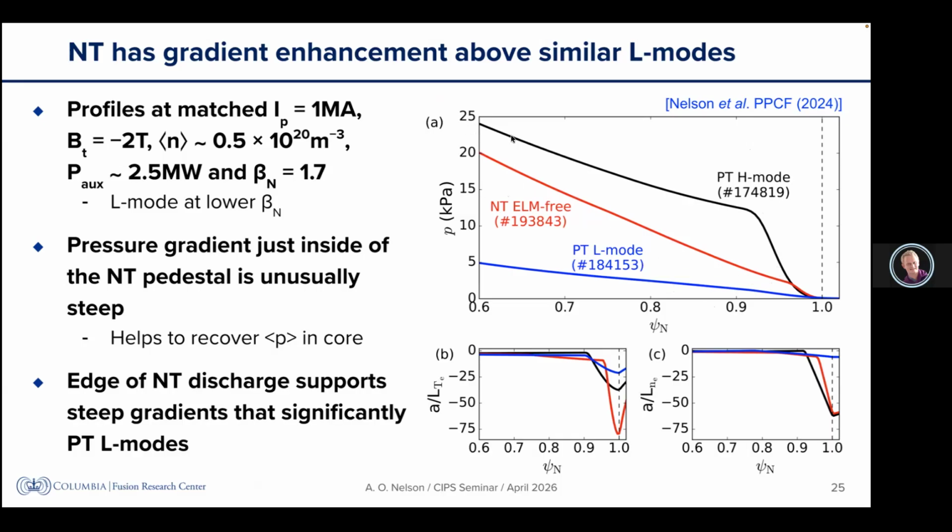So this enhanced steepness in the core is what that TCV experiment saw originally, right? It was a little bit better confinement in the core. And it turns out that this little bit better confinement in the core plus a little pedestal gets you to enough performance that you can compete with some of the H modes. If you compare that to the L mode, it's very flat in the core and very flat in the edge, right? So it's a significantly different confinement regime. So yeah, we're not as good as the best H modes.